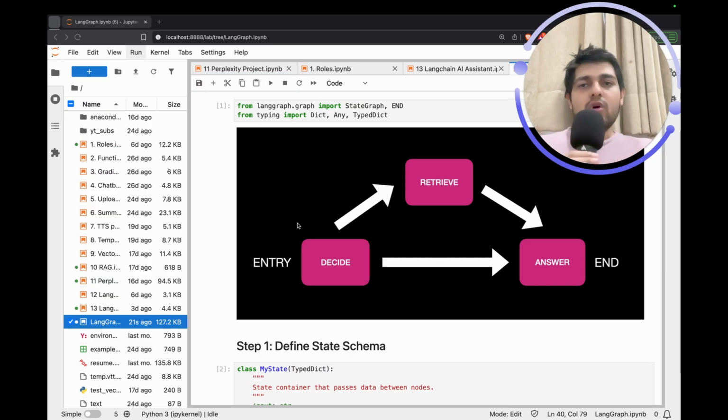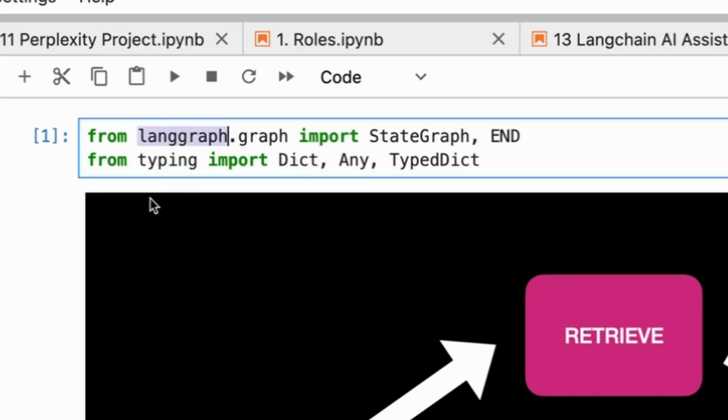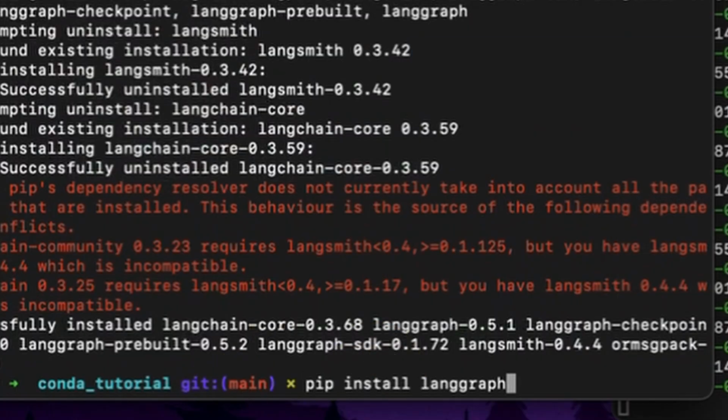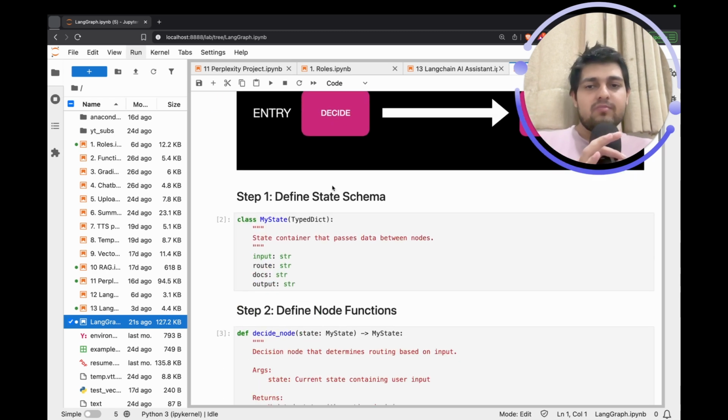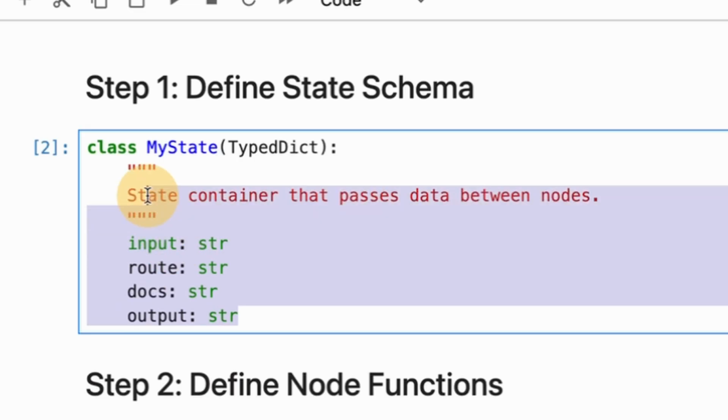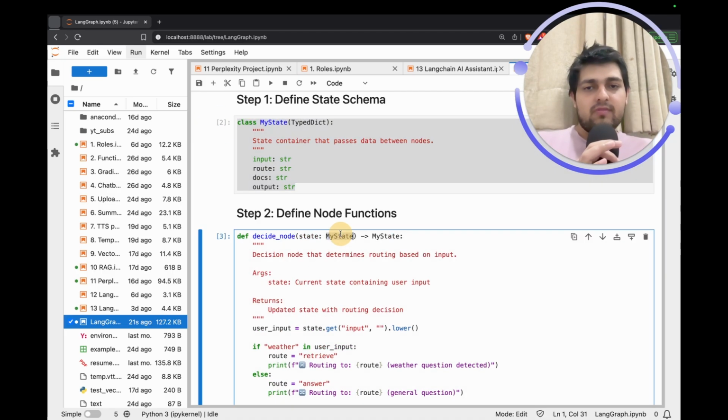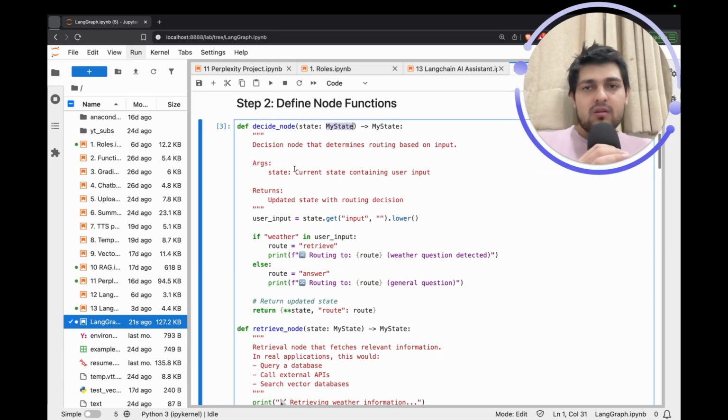So from the top, all you have to do is install LangGraph, pip install langgraph. This is enough for this video. You have already installed the previous libraries. So just importing the libraries, defining the state, the type of state. So this is just a type. This has nothing to do with the code. This will be just used to give types to arguments like you do in TypeScript instead of JavaScript. So in Python, you have to do it this way.